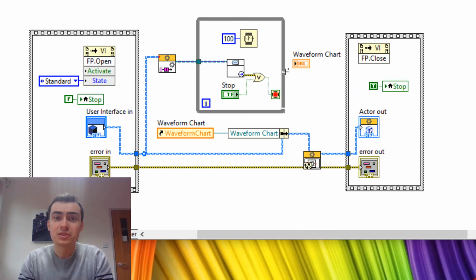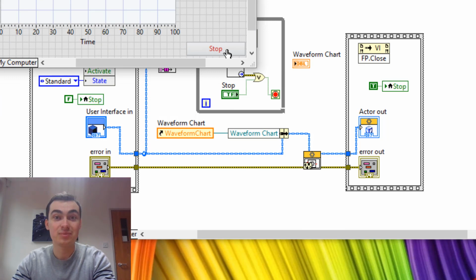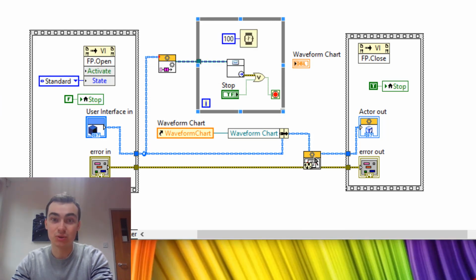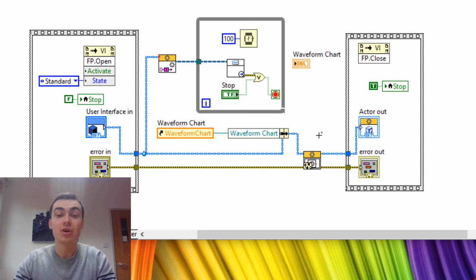When this loop stops, so either the user clicks the stop button on the front panel of this actor, which is here, or if the actor core stops for an error, let's say, we need this actor to close.